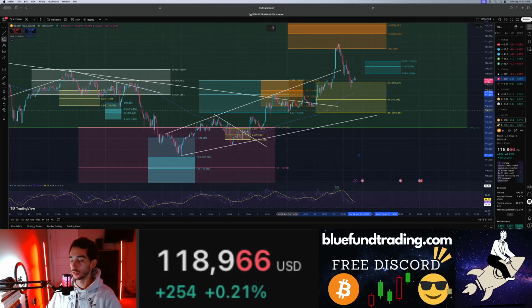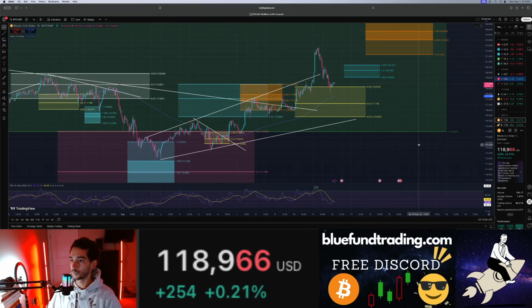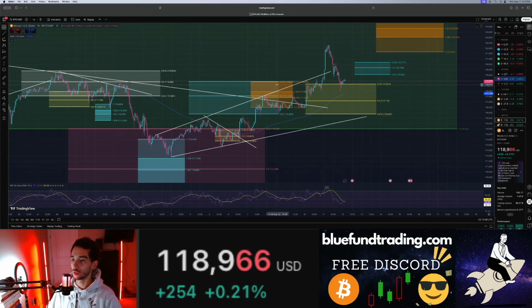But that doesn't really matter too much. What matters is that the price ended up breaking this swing high. This is where the bullish confirmation really happened. So what I'm going to do, and it's quite simple, is take the price from the low to the early indications of bullish confirmation. So this will be the third wave.